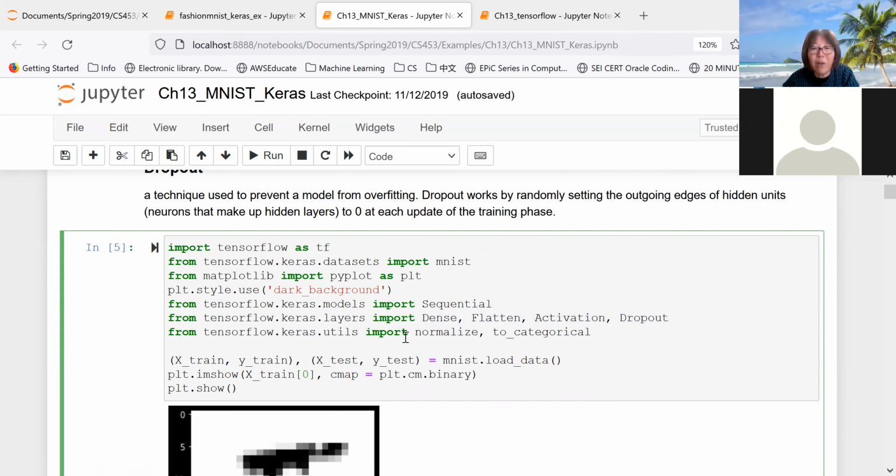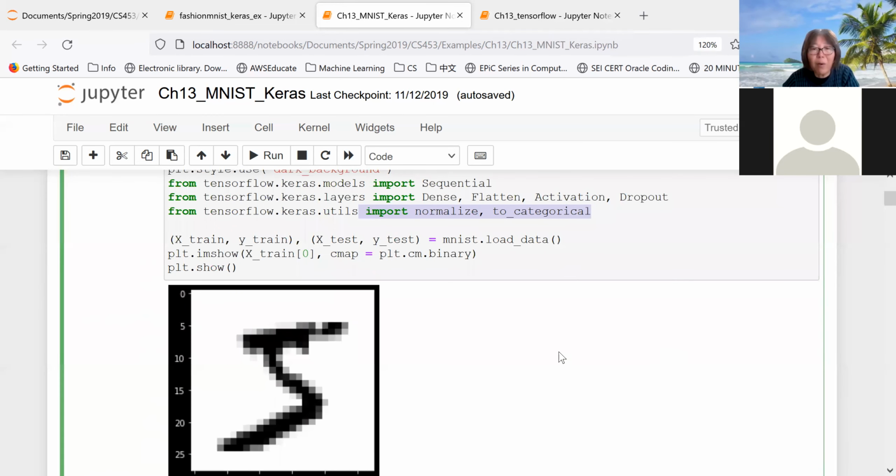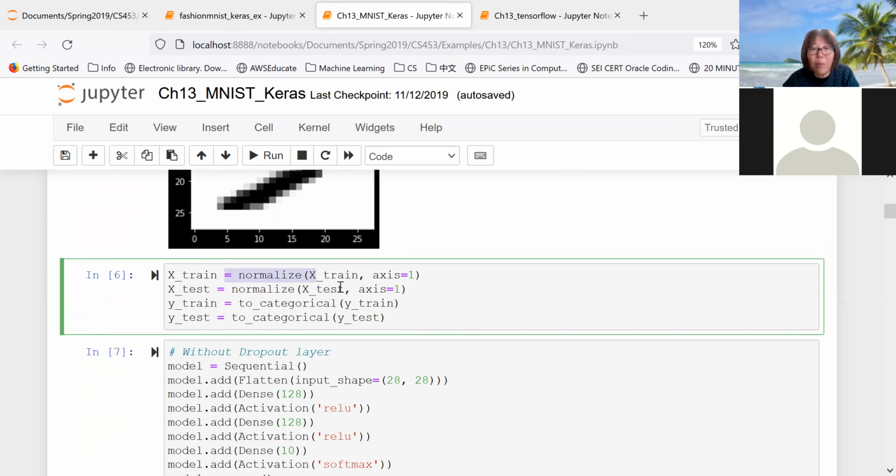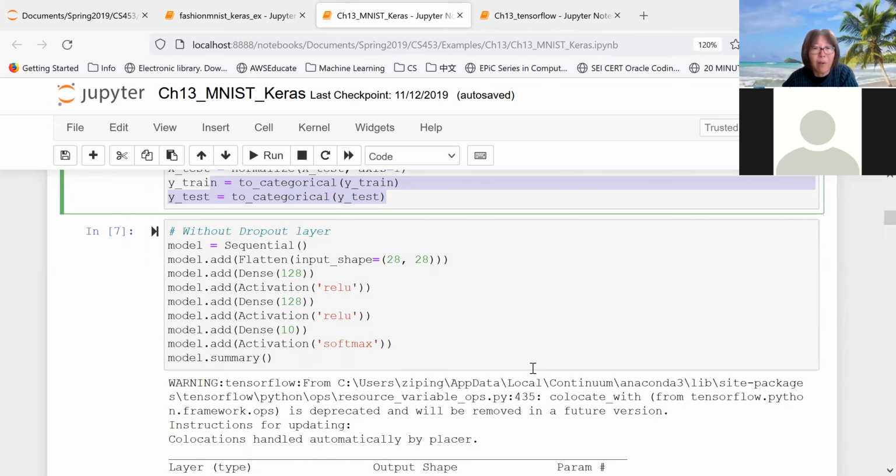It also shows that we can do normalization and to_categorical, which we already know previously. So we can do normalization, and we can also convert the values.